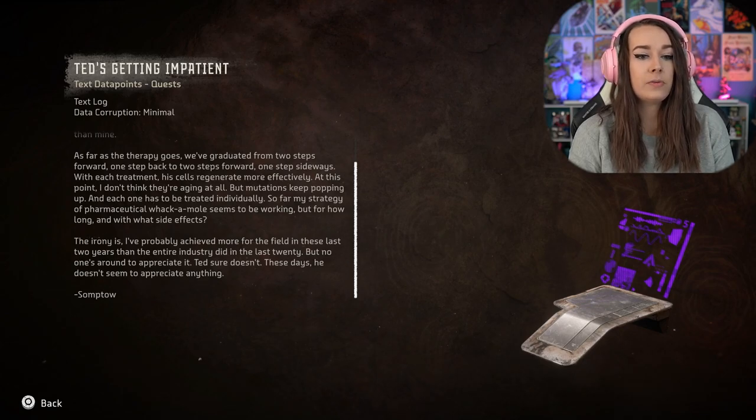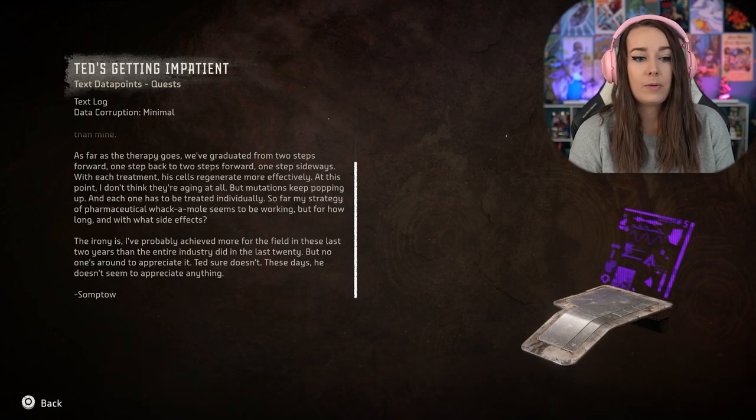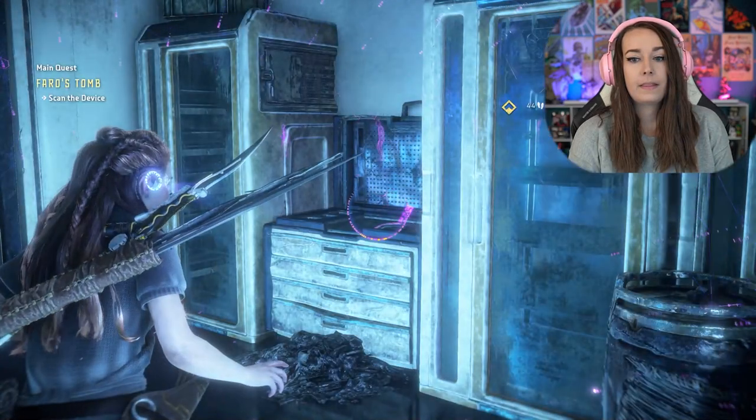At this point, I don't think they're aging at all. But mutations keep popping up, and each one has to be treated individually. So far, my strategy of pharmaceutical whack-a-mole seems to be working, but for how long and with what side effects? The irony is, I've probably achieved more for the field in these last 2 years than the entire industry did in the last 20, but no one's around to appreciate it. Ted sure doesn't. These days, he doesn't seem to appreciate anything.